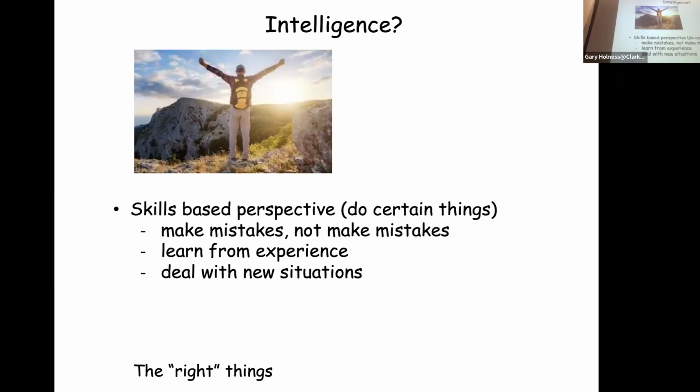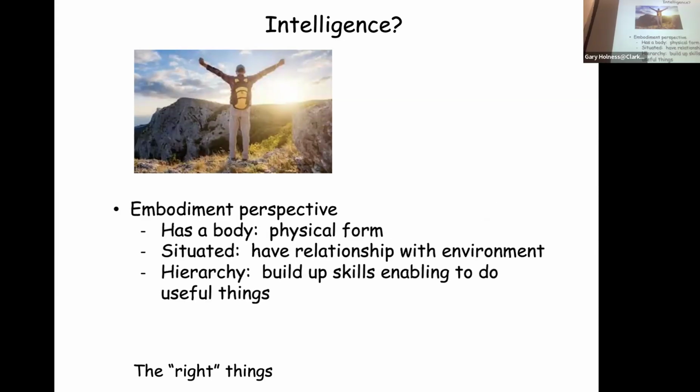And so there are different perspectives. Some look at the skills. You should be able to do certain things. Either you make mistakes or you don't make mistakes. Nonetheless, you learn from experience. You're not going to uncover the right way of doing things each time you're presented with a task. Maybe you're caching certain landmarks along the way so that you're not trying to uncover what the right thing to do is every time you encounter that. Moreover, the ability to adapt to new situations, right? That's another perspective from a skill standpoint of what intelligence means.